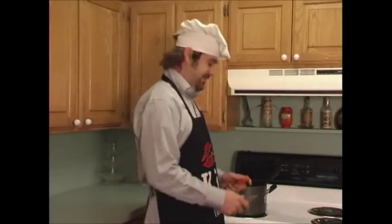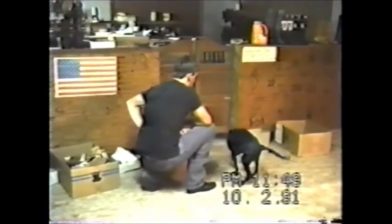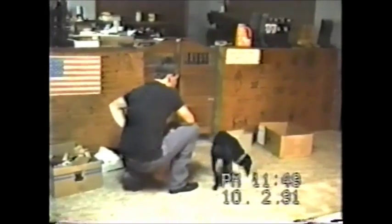I think the best way to explain to you how a narcotic detector dog works is by bringing you into my kitchen. Come on. The first thing I want you to understand about how a narcotic detector dog is trained is it is very simple to train a narcotic detector dog. The hard part is finding the right dog to train. We could look at possibly 100 dogs and maybe one out of the 100 qualifies for a narcotics detector dog.